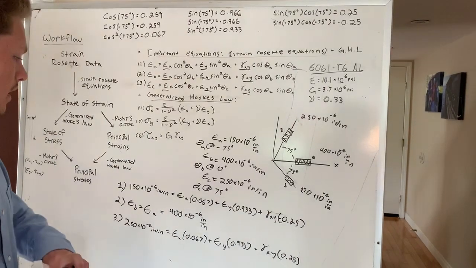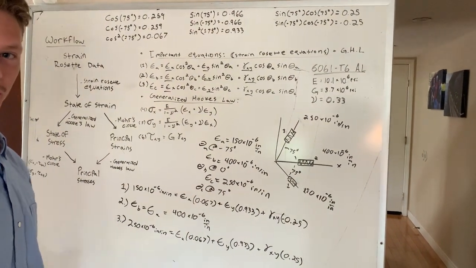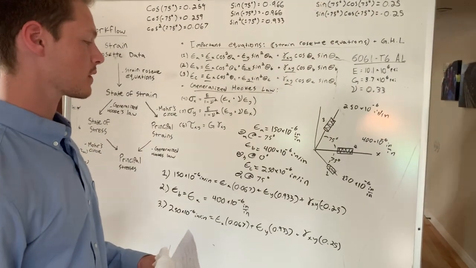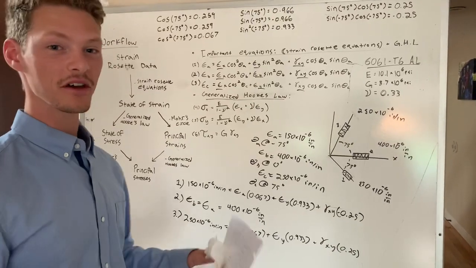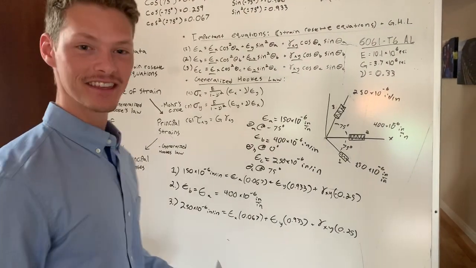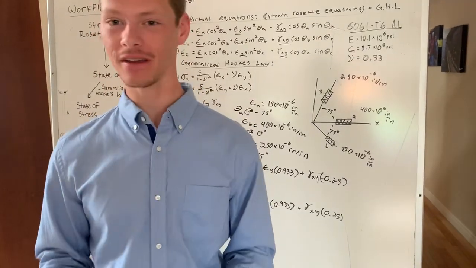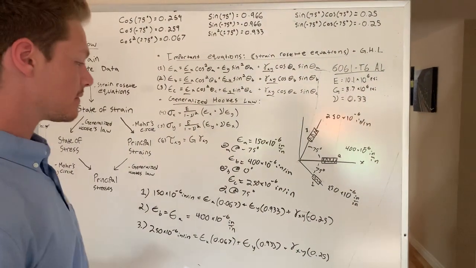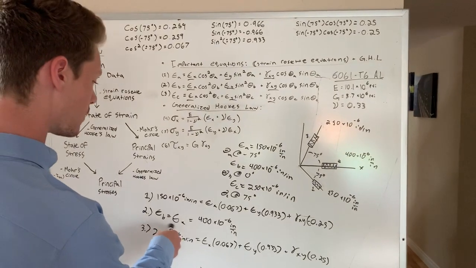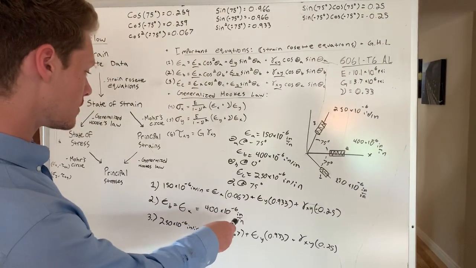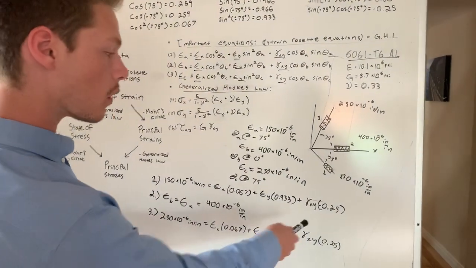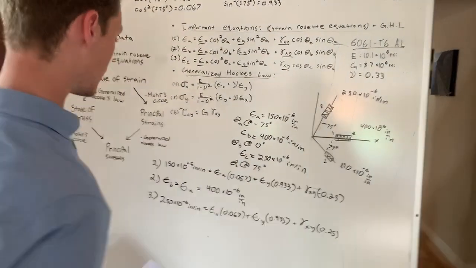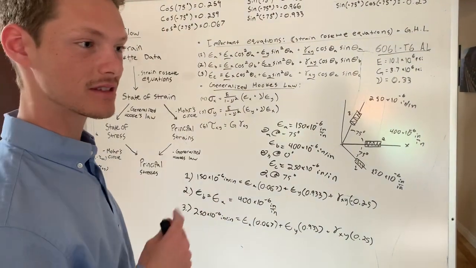All right, our variables are now plugged into our 3 equations. We have 3 equations, 3 unknowns. That means we could solve with a system of equations. This is pretty tedious. I already did it using Wolfram Alpha. You can plug this into your computer or calculator, and it does it for you automatically. But if you wanted to solve for it, this one's already solved for, epsilon x is equal to 400. You need to isolate epsilon y, or you can isolate gamma xy, and then whichever one you isolated, you plug into the next equation, because we have 2 unknowns, 2 equations, and then solve for that.